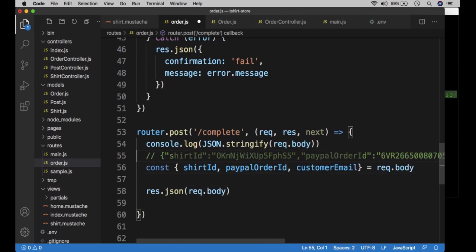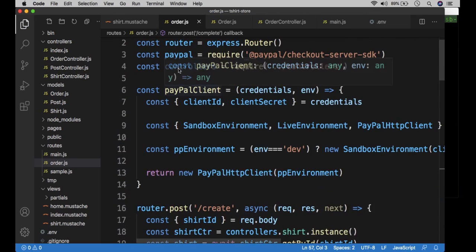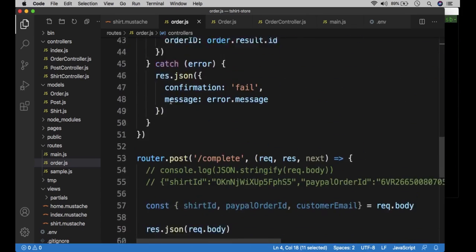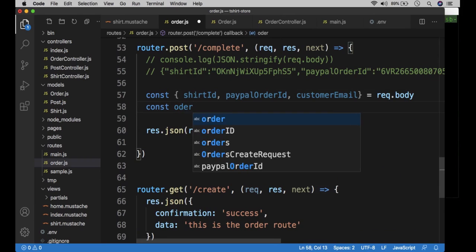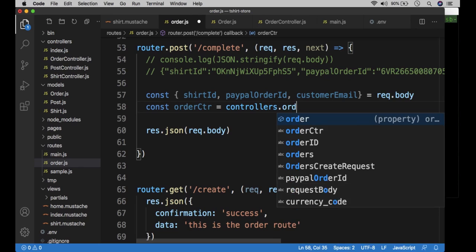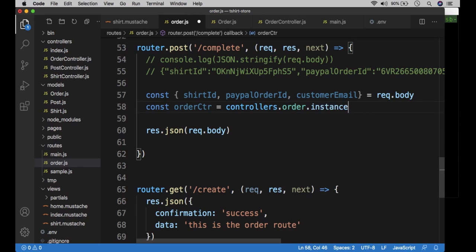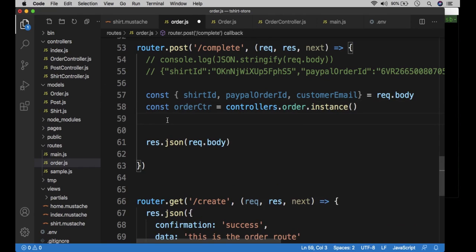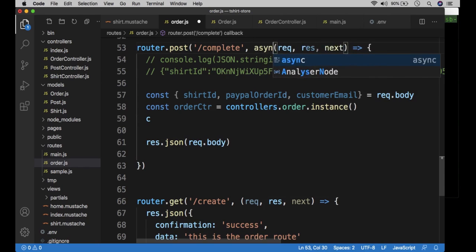And now we can use this to create the order. So we have our controllers over here. We want to grab the order controller, and that is right there, and it's an instance. And then this is going to be an async await.